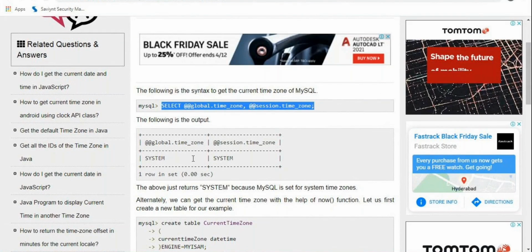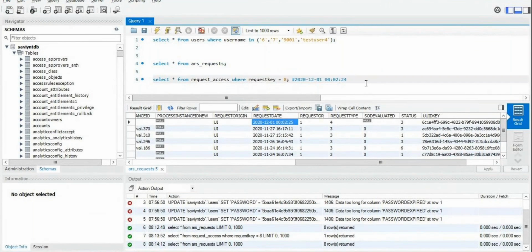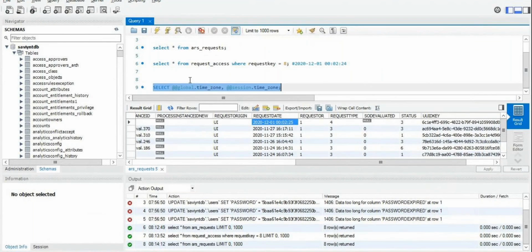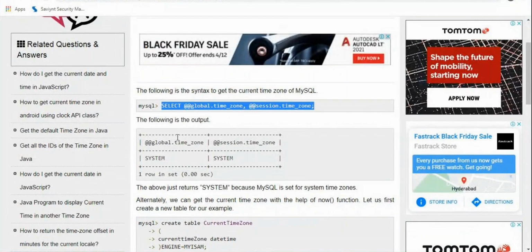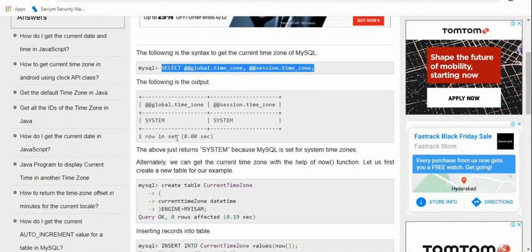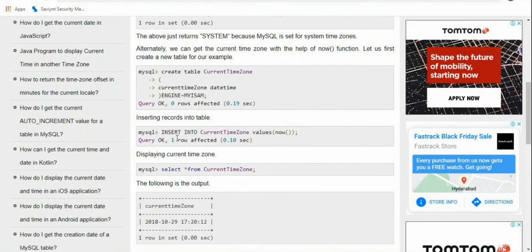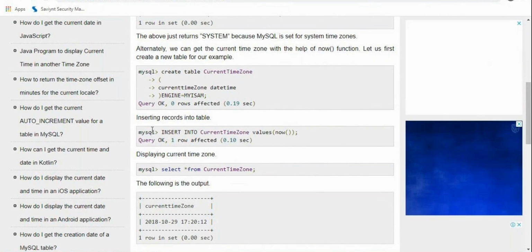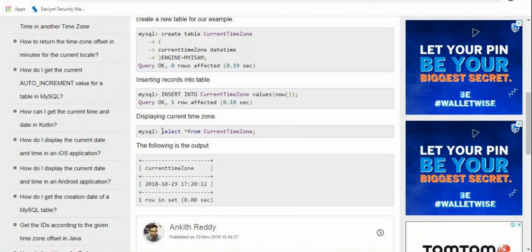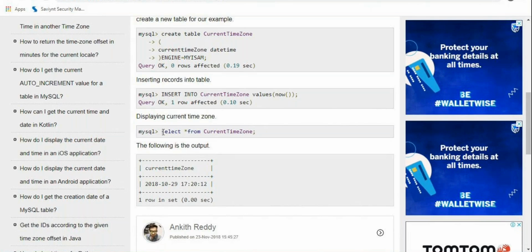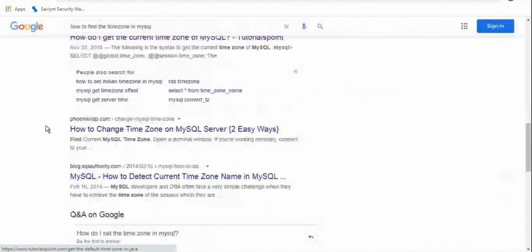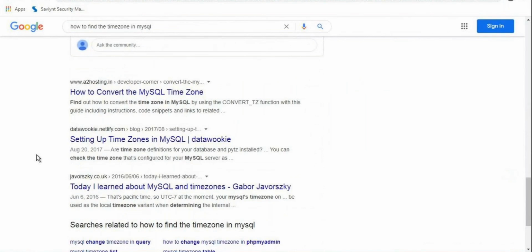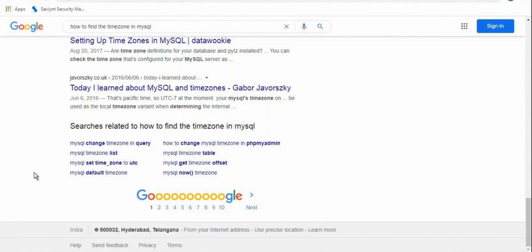This works. So then, how do I find out the time zone?